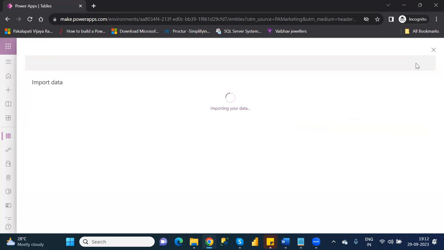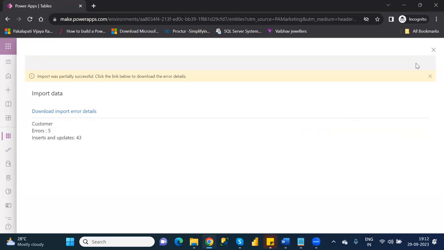When you click on import, what will happen? Whatever data we have, that data will be loaded into that particular table. In the Power Apps table, the data will be loaded. See here, some errors are there in the import and certain updates.